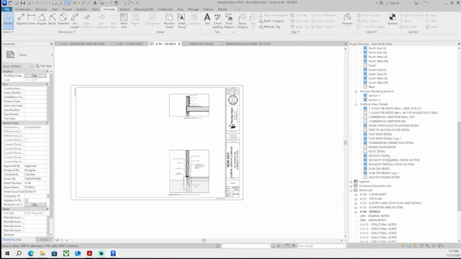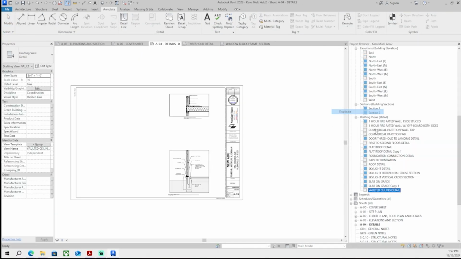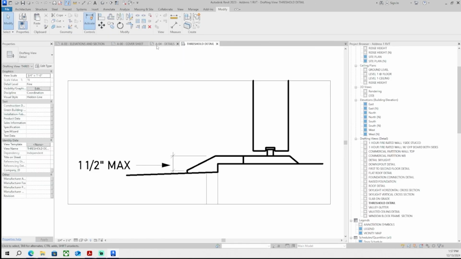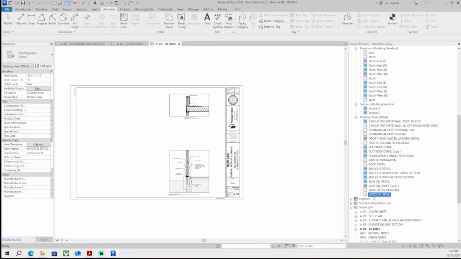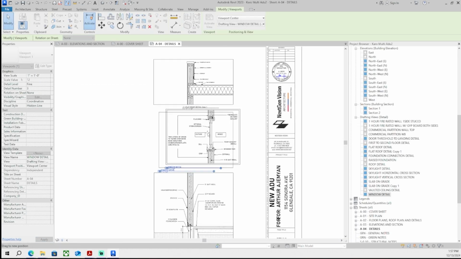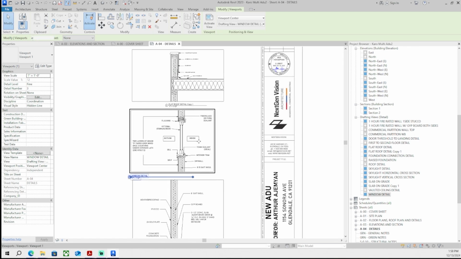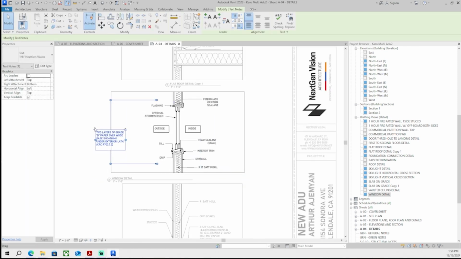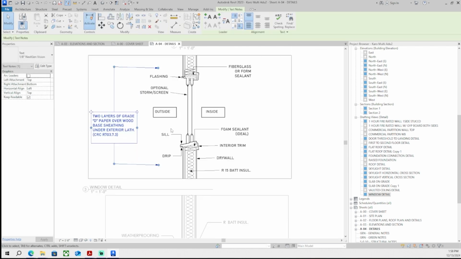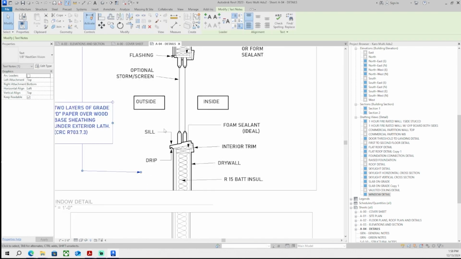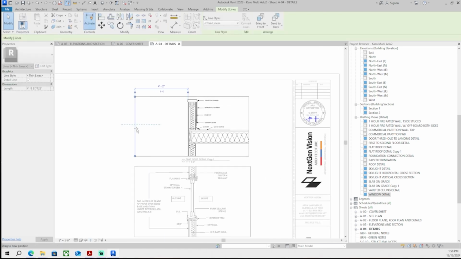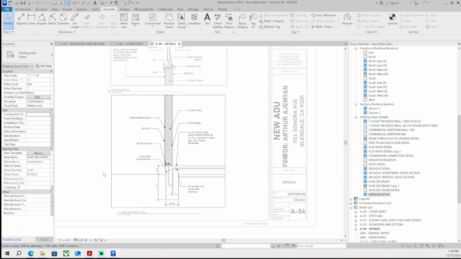You got planning and zoning, you got building and safety, you got fire department, you got urban forestry, you got water and power. You have the water and power's electrical division. You have water and power's water division. You have public works. So you're creating a set of documents. You're getting feedback from all these different departments, and Revit just makes it easier to do all that.